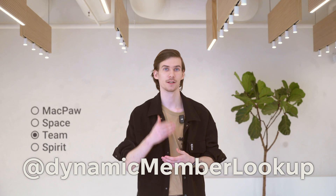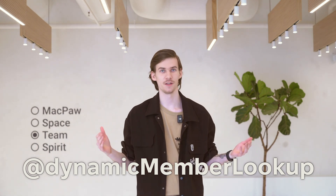This is where dynamic member lookup comes into play. This Swift feature allows developers to access properties dynamically while keeping things organized and efficient. This means you can add more properties, combine them, remove them, and play around with them in any order you want. In case you need to change or add a new property, you will be able to do it on the fly, without having to significantly change the existing code. It's a powerful and flexible way to handle evolving data models, perfect for scenarios when you don't always know the structure up front.